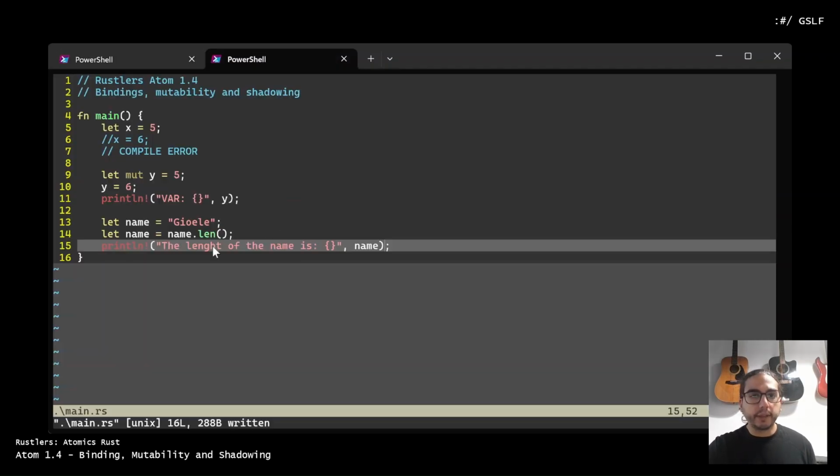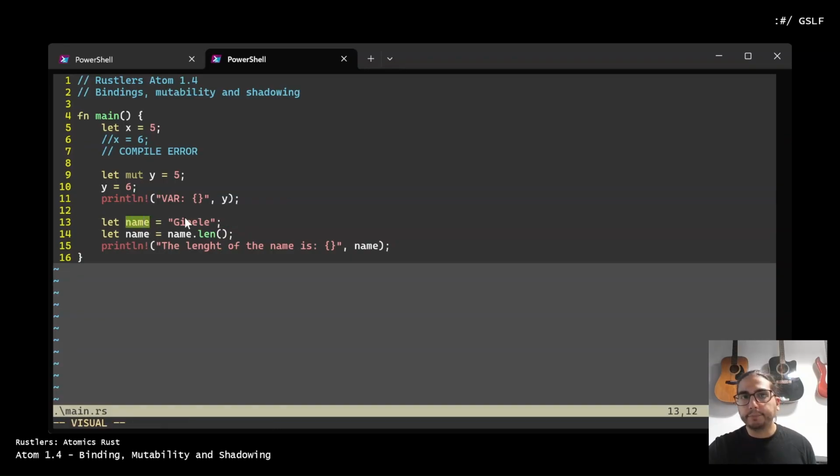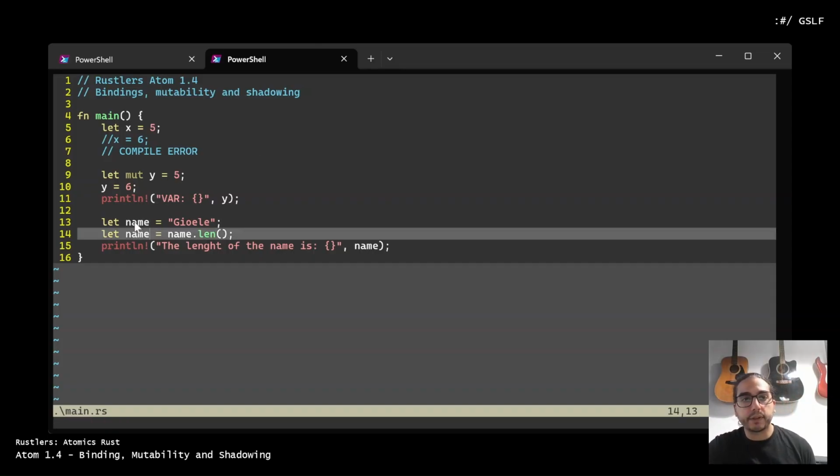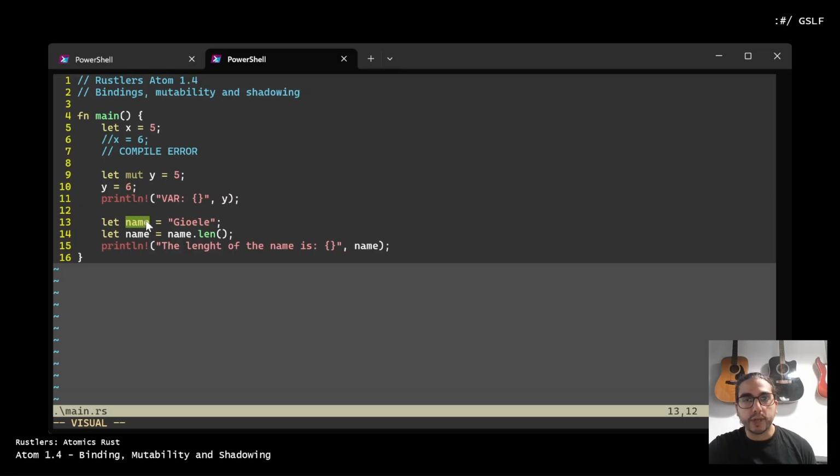The old name, Joel, has been shadowed. This allows you to safely reuse variable names when transforming data step by step. Shadowing is also very useful for changing type. As you can see, the first name was a string slice, this one, and the second name is an integer, the length of the first variable.